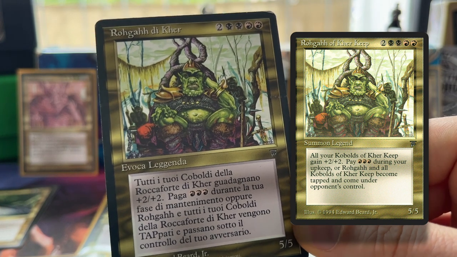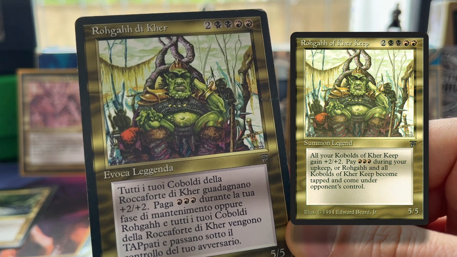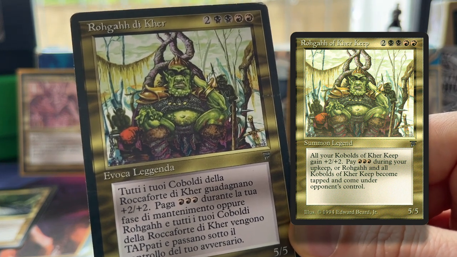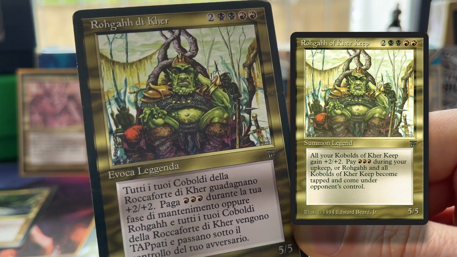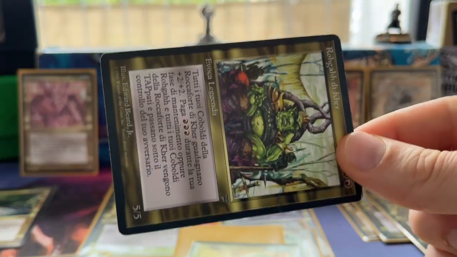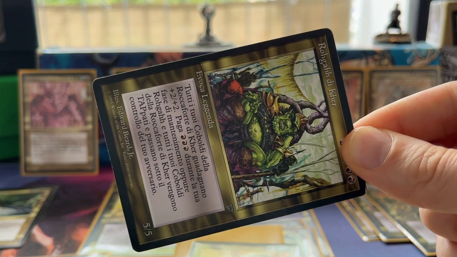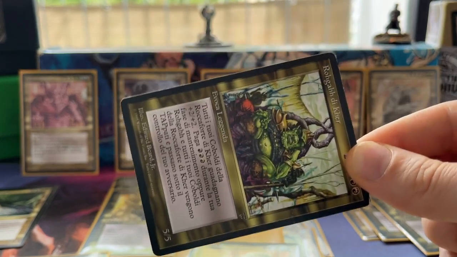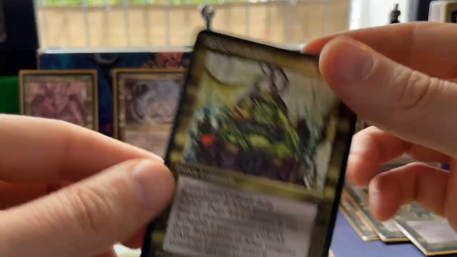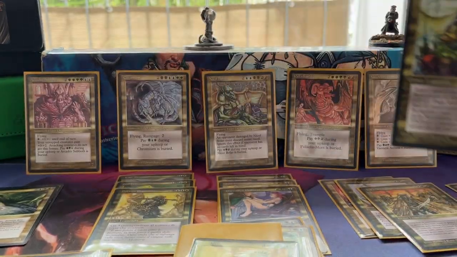During your upkeep, though, you've got to pay 3 red. If you don't, something really weird happens. Because if you don't, Rogue of Kirk Keep and all creatures named Kobolds of Kirk Keep go to the opponent. So what happens is you tap your Rogue if you don't pay the 3 red. And then an opponent gains control of the Rogue and all the Kobolds of Kirk Keep. So they're simply going to go somewhere else. Which is, I guess, in a way, maybe hilarious that you can see the kobolds moving around the table.